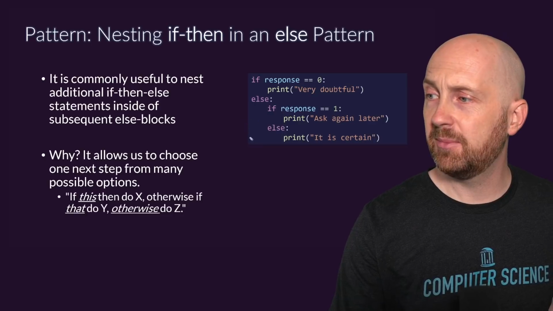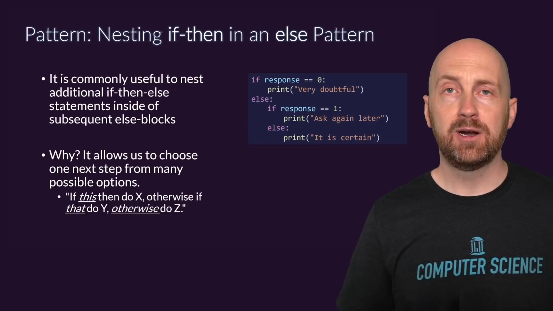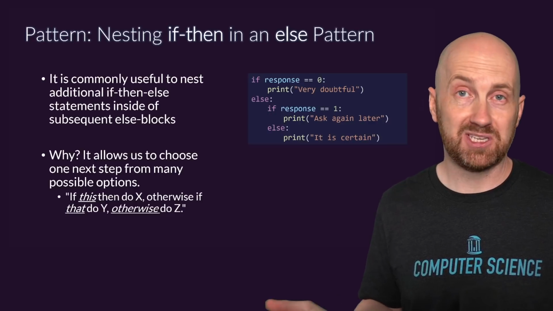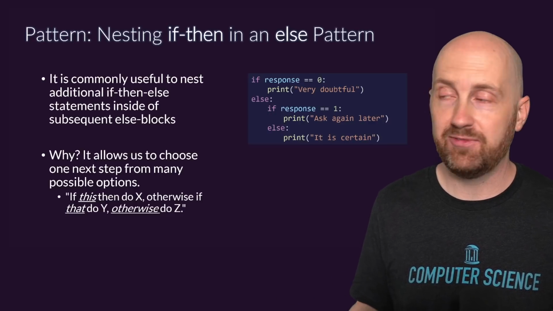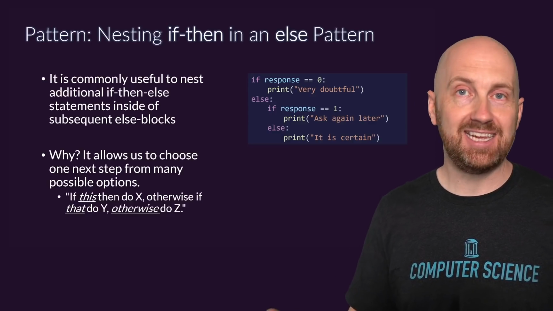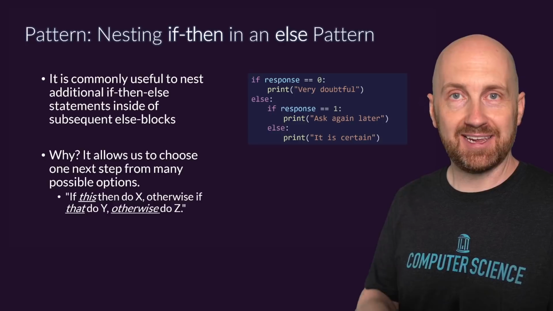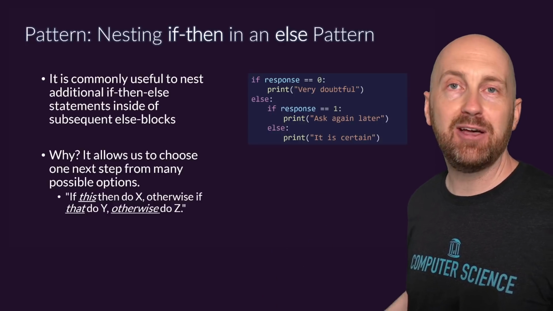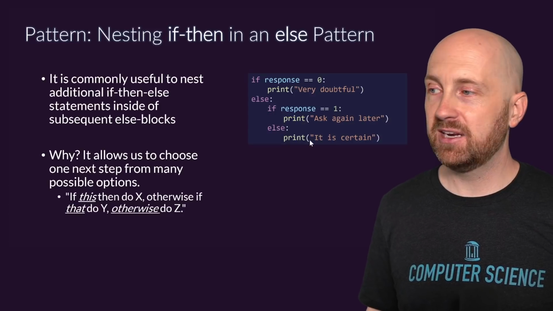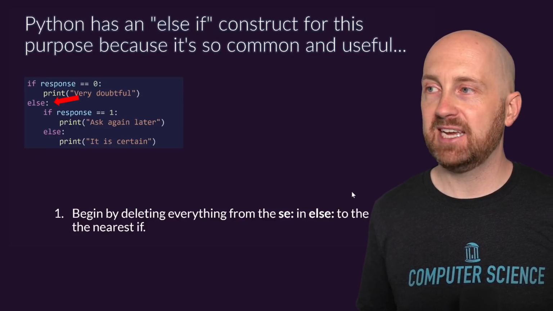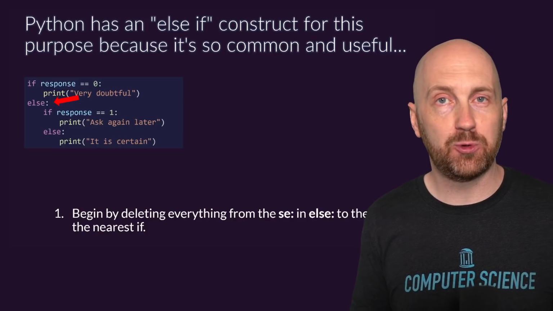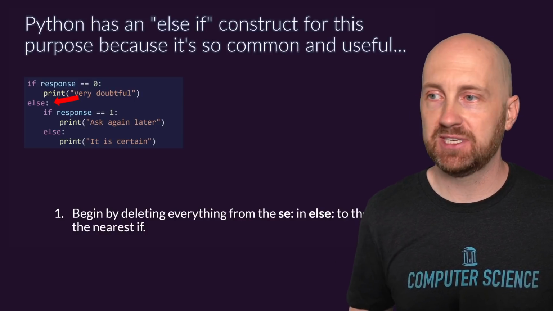And so it's very common that you'll see scenarios where you want to go, and in this case, this is 1 in 3 directions. But in some cases you want to go 1 in 5 or 10 different directions, or if you were writing a true magic 8-ball, you might want to go in 16 different directions. If you needed to keep indenting each else branch, it would be quite tedious. Right? So we're going to look at a special new piece of syntax that'll allow us to clean up our code. That's called the elif. That's short for else if, as we'll see here.